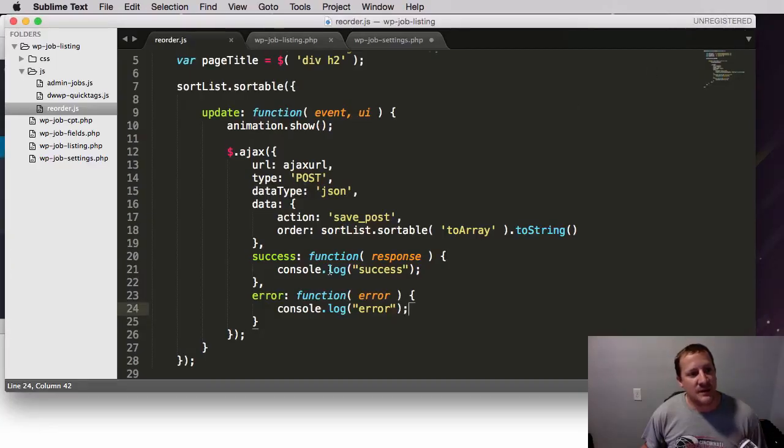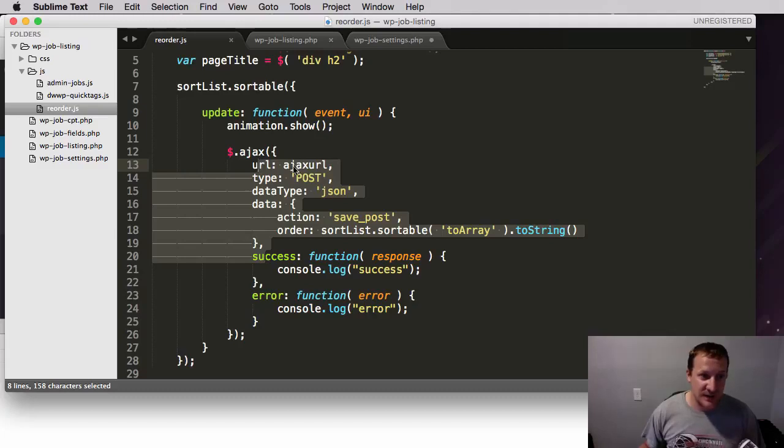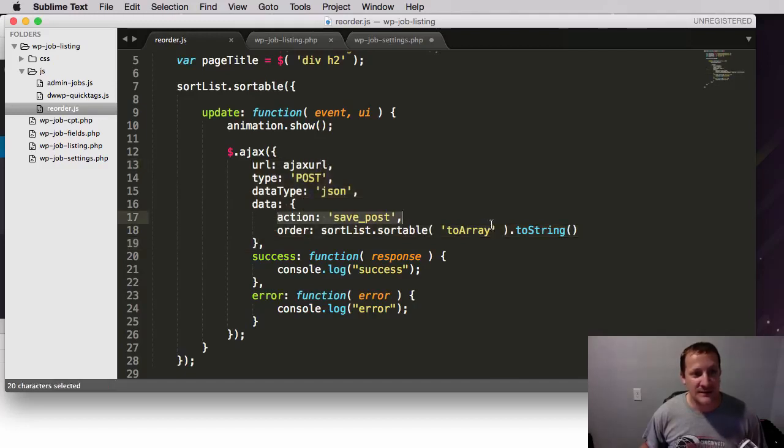Now I want to make a point here. This success is just saying, hey, this request that you built here was successfully able to find the endpoint. It's not a very big check, I guess is what I'm trying to say. It's simply saying that this Ajax request was able to go through as expected. Whether or not any of this data saved, obviously it's not saving because we haven't set that up yet, and it's not checking any of that, and we're going to have to handle that later. So just know that this is a very low level success function.